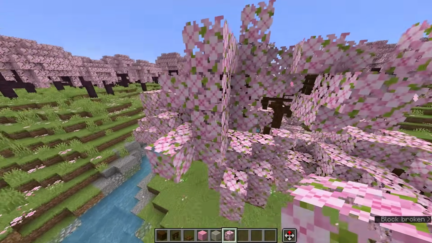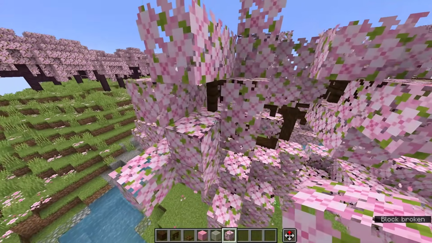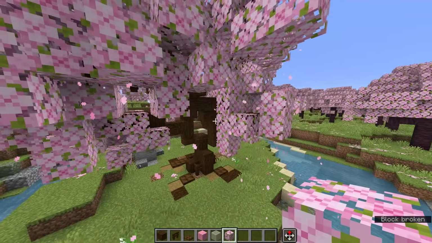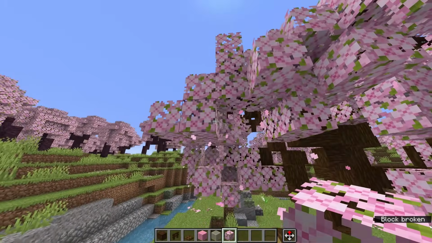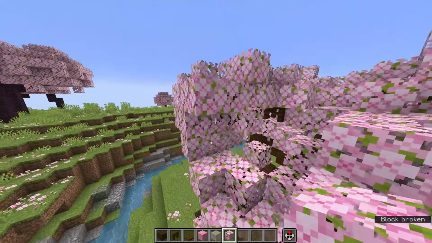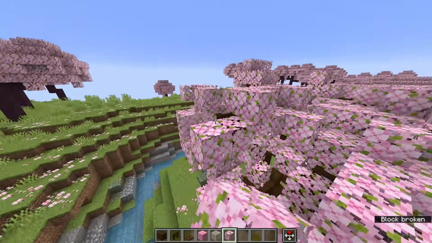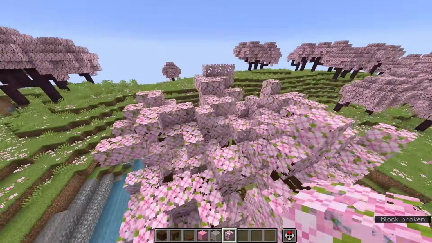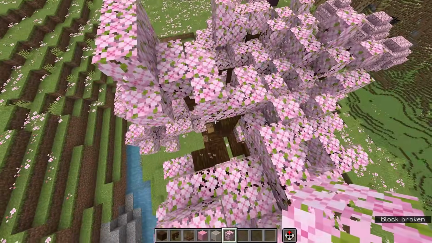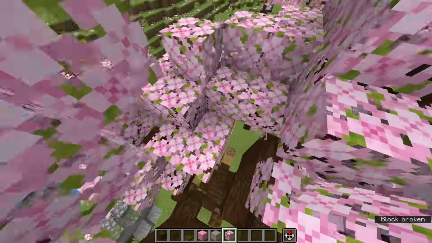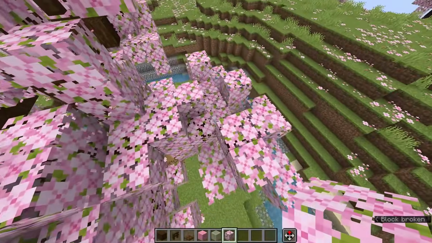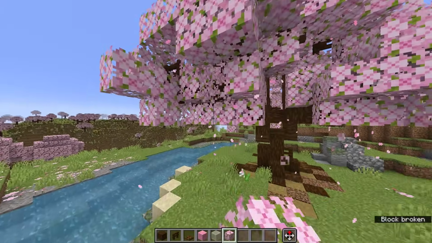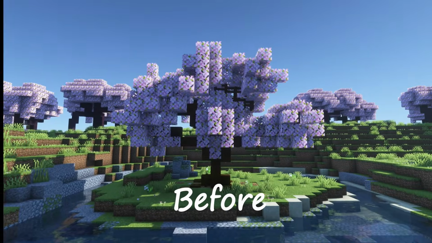As you can see, I have a sort of method for doing this. I'm picking places where I see a lot of flat areas, and I'm basically just adding some dimension to it by breaking the leaves in between. As you can see here, I have three or four consecutive leaf blocks placed in a line, and what I'm doing is I just punch one of those leaf blocks out in the middle, and that just gives the tree more dimension and makes it more natural. Again, like the last step, you want to continuously check your tree from all angles and make sure you're satisfied with the shape of the crown that you have.